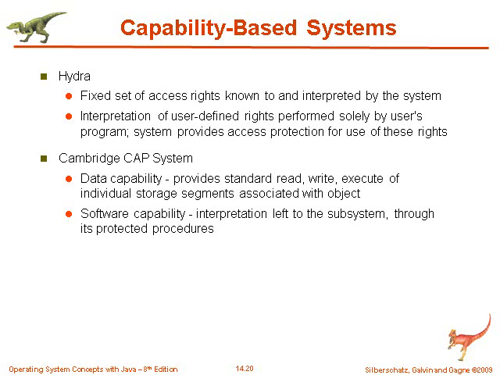Cambridge CAP is simpler than Hydra. It has two kinds of capabilities. Data capability is the normal kind. What is unusual is that in this machine, they built the support into the hardware, microcode in the CAP machine CPU. The second kind of capability is software capability, which is supported by the microcode but actually interpreted by privileged procedures in application code. It allows programmers to define their own protection schemes for objects they own while maintaining overall system protection even if application programmers make errors in their code.